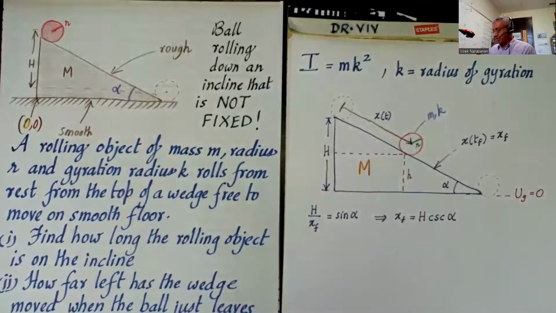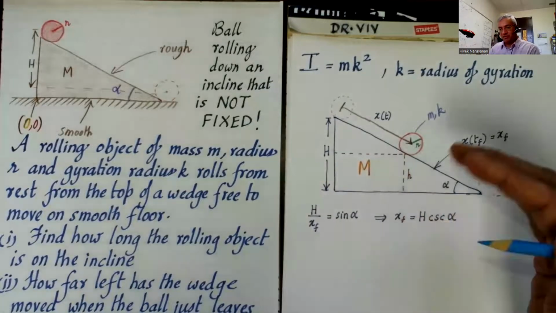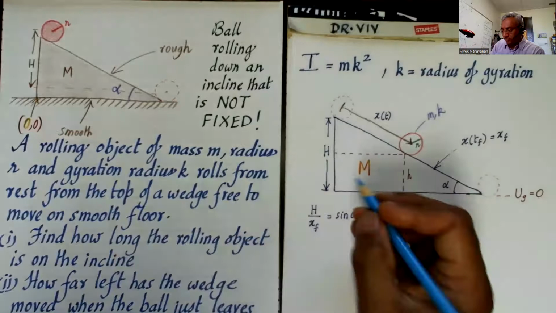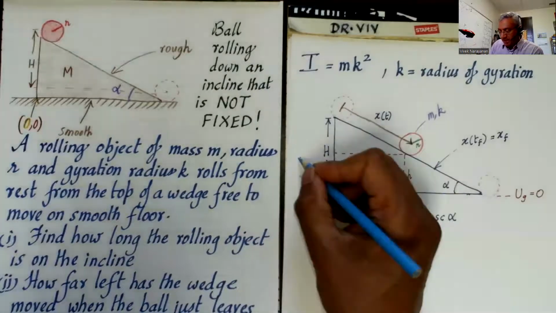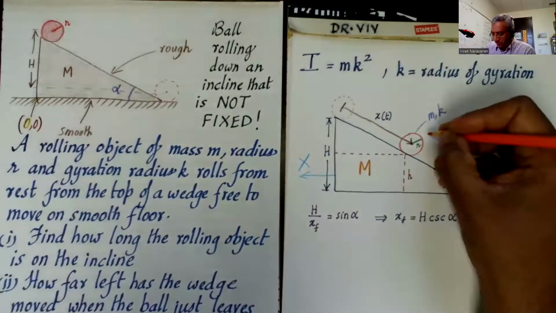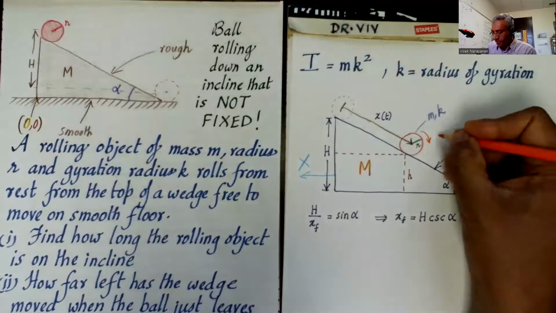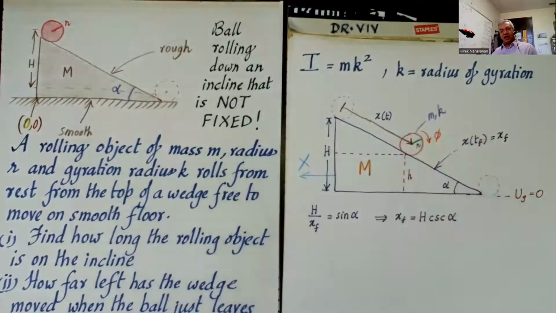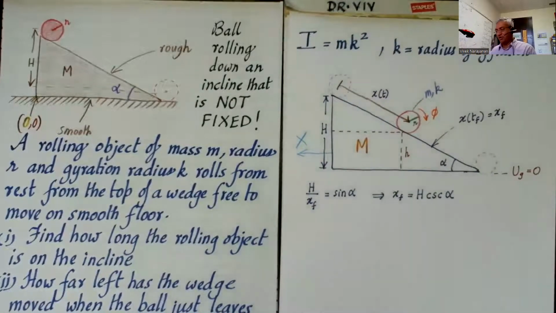Now we have to find a coordinate system for the wedge. That's very simple. The wedge is not moving up or down. It's just moving to the left. So let's call that coordinate system of the wedge capital X. I'm going to try to make my capital X and little x sufficiently different looking, so you won't get confused. Well, one more variable is importantly missing, and that is the rotation. That's going to rotate. So let's call that angle phi, the angle with which it rotates. Okay, so now we have defined all the variables, and we can proceed to start solving this problem.